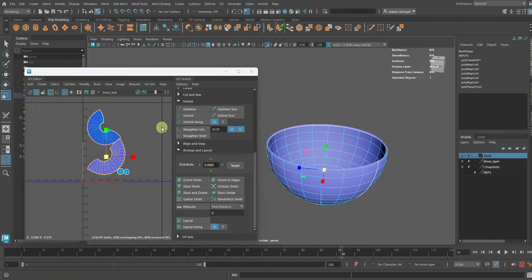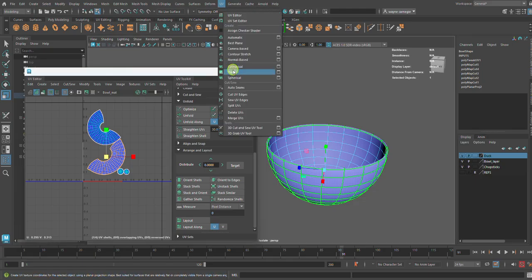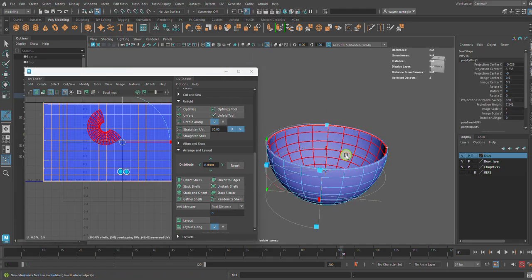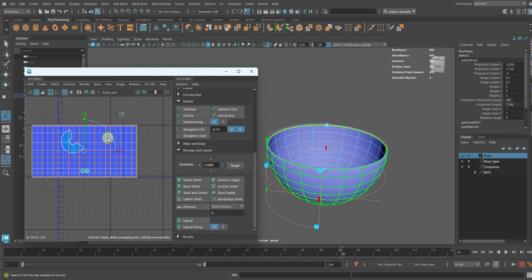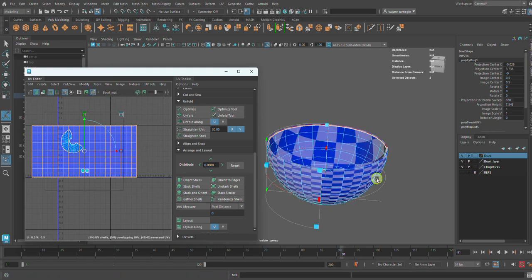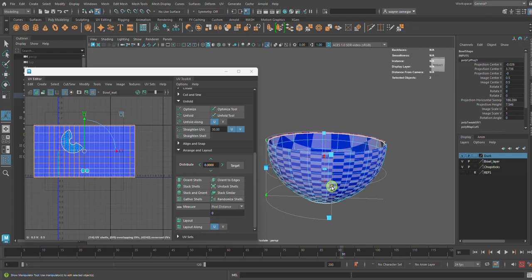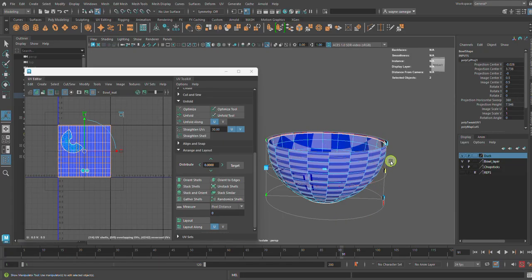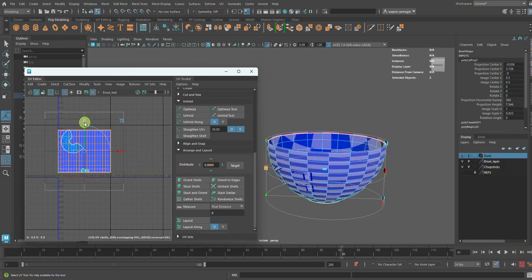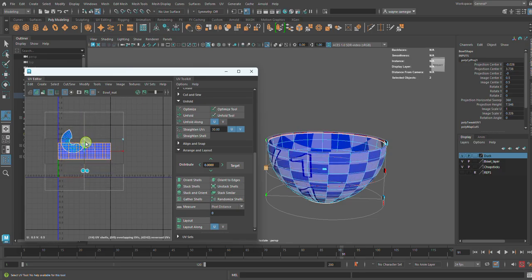But a couple of things I want to teach you. Now that we have these shells, we could go to UV, Cylindrical Map. As soon as you create a cylindrical map, you see what's happening. You can turn on the checker pattern to see what's going on. You could click on this red gizmo here, left click, and drag it and close it like so. Then the next thing you could do, you could go over here and just click this top one and scale it down, scale it down, scale it down until it looks squared.